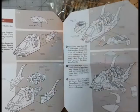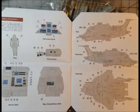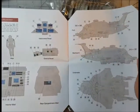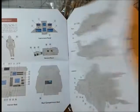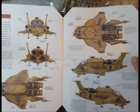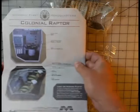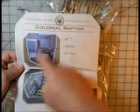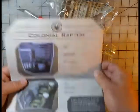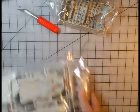It looks pretty straightforward. It looks pretty simplistic. There's your instrument panel, your decal placement. Yeah, you have RCS thruster, apartment walls, those things, color call-outs, here we go. Nice. And color call-outs for your painting for your cockpit and interior. So, that's that. Take a look at our plastic.